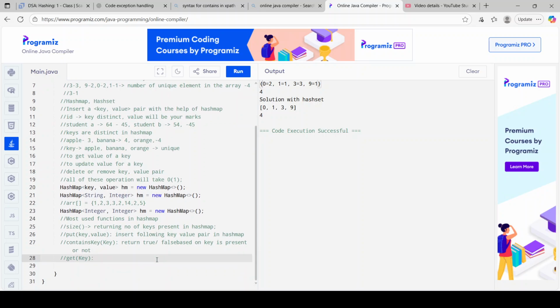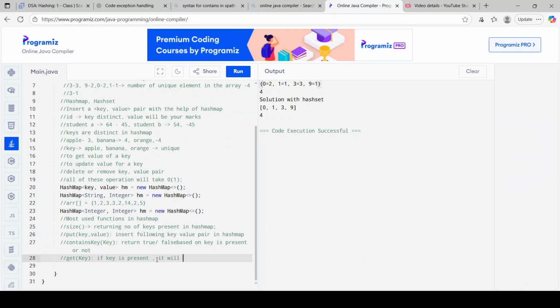So if the key is present, we will get the value.